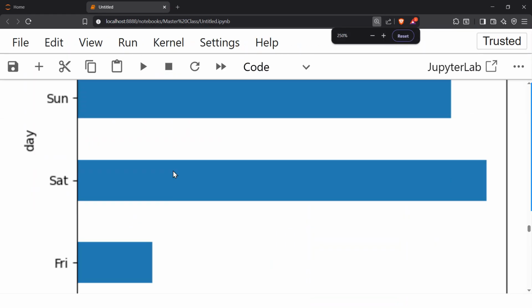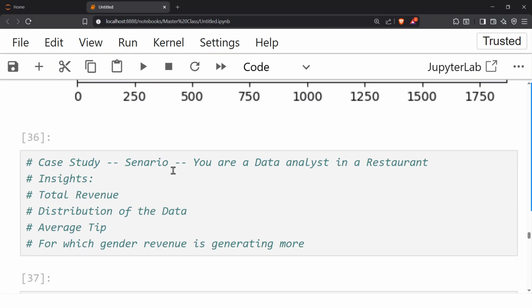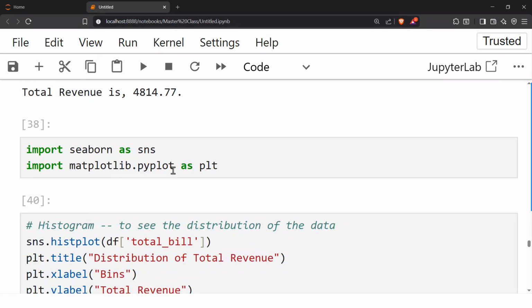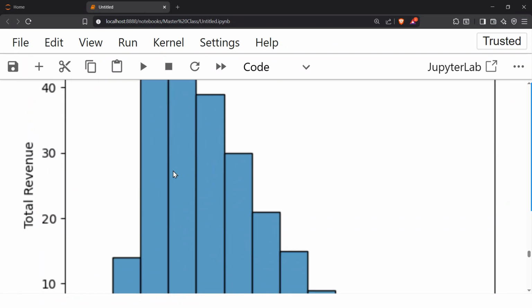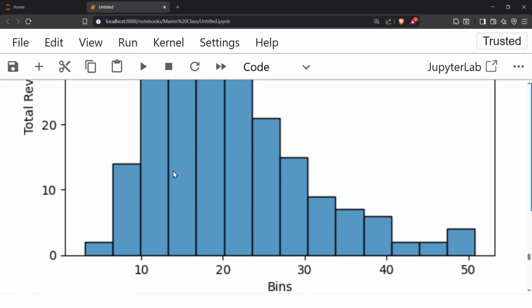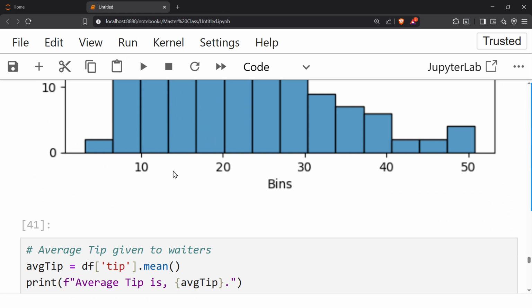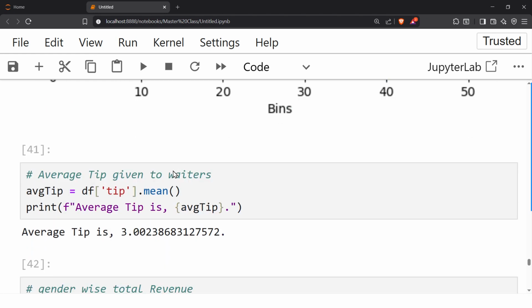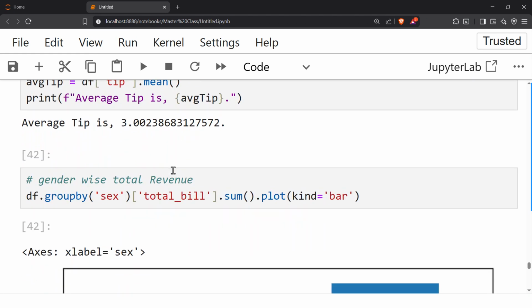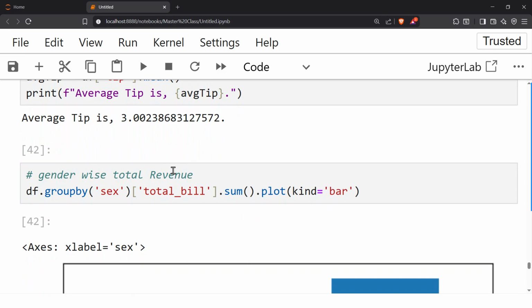I hope you find it very easy. With the help of the Python programming language, you can easily perform any kind of data analysis task, whether it is a complex dataset or a normal dataset. In this session, in this master class, we have learned about Python fundamentals, data structures, functions, pandas, and a real business case study.